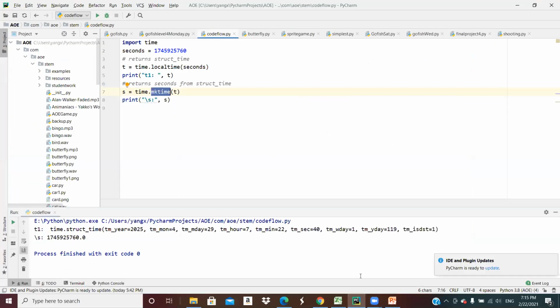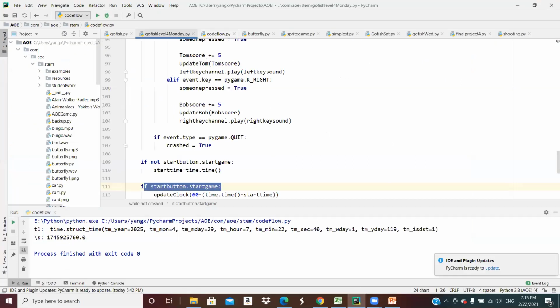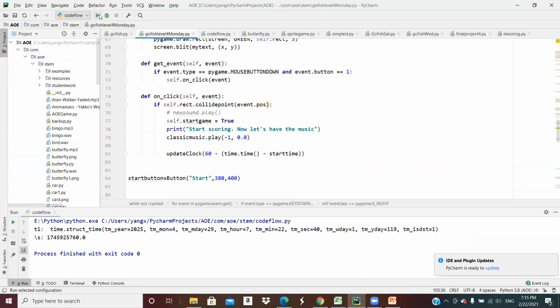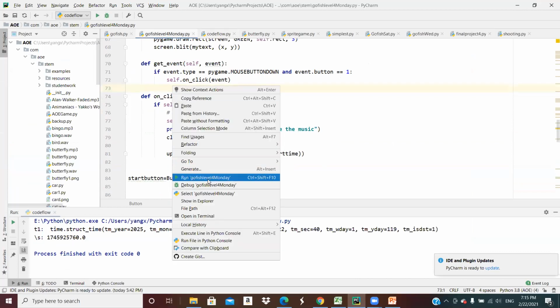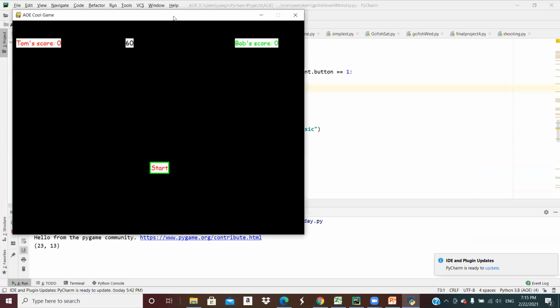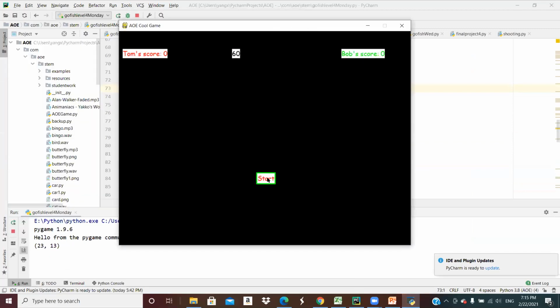I wanted to continue. Let me just share my screen. And this is what we have, okay? Last week, we stopped here and then we see our result. So if you do not have this, I really want you guys to get your code and you should get something that looks like this. And then you click the start button and then the music will play.